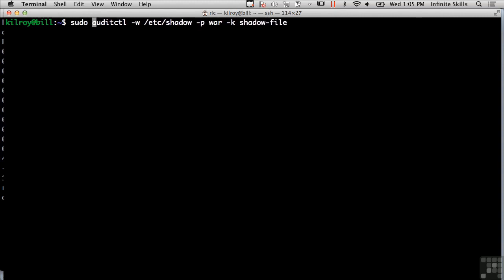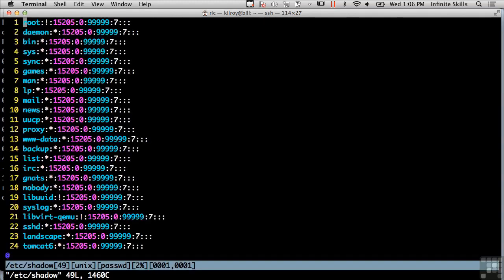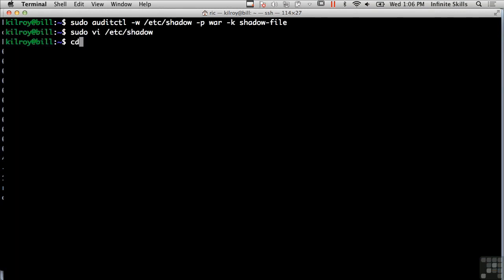And if I'm going to run this, I have to be an administrator, so I'm going to run with sudo, which is going to give me temporary administrator privileges. So I could set that policy up, and then let's just see here. Let me just do the shadow file. And if I were to do something like that, just make a quick change to it and write to it.